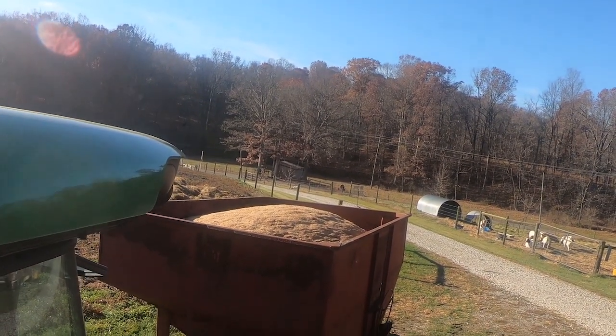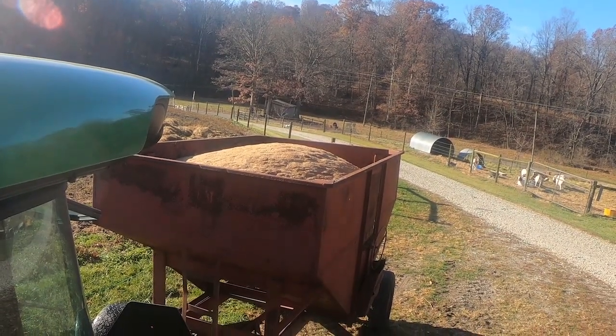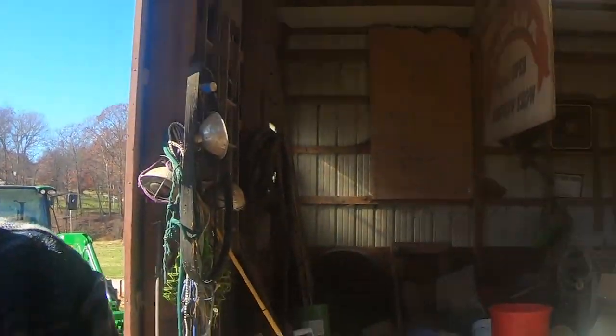Well, the sawdust is loaded, and now it's time to get it from the gravity wagon into the barn. Well, this project took me to a little after lunchtime, so I'm going to turn the camera around and show you after all the bedding's in and some of the pens set up.